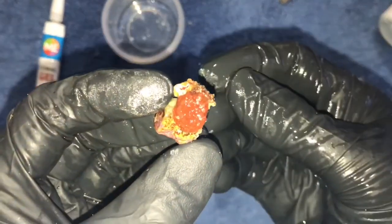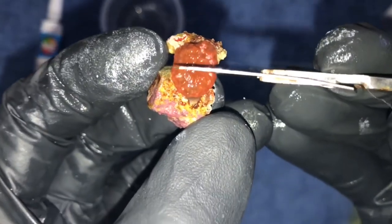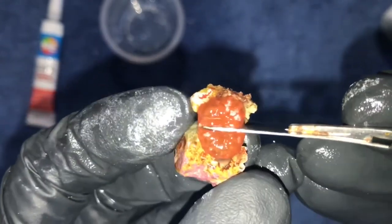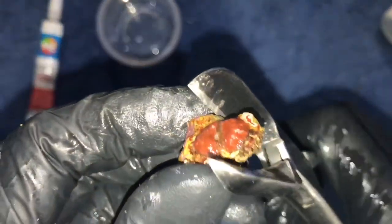Next, we're going to frag one — I'll use this red one here as an example. It's got some nice little pink spots on it. What you're going to do is cut straight through the mouth right in the center. See that squirt there? That's why you wear safety glasses and gloves — if that stuff gets in your eye you're going to have a bad time. Straight through there and you've made the cut. Then with the bone cutters, just crunch the rock in between. It's a really tough rock, but got it.